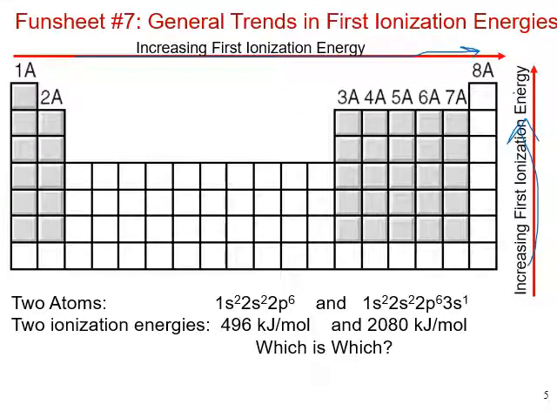So as a quiz here, we have 2 atoms, and one has an electron configuration of 1s2, 2s2, 2p6. The other one is 1s2, 2s2, 2p6, 3s1. I'm thinking this is sodium. I'm thinking this is neon. Which is which? 2 atoms, 2 ionization energies. I think this one must go with that, and they must be talking about the first ionization energy here. And then this one goes with that. This one is breaking into the noble gas. This one is not.